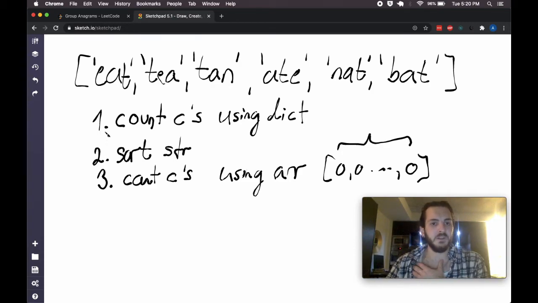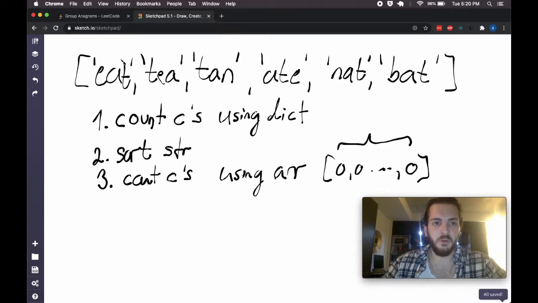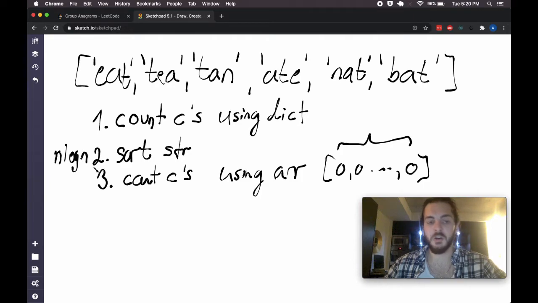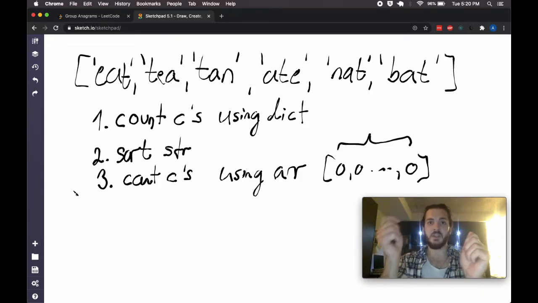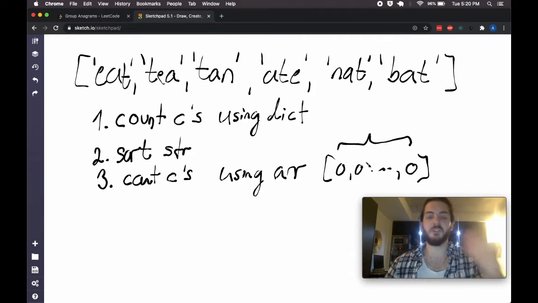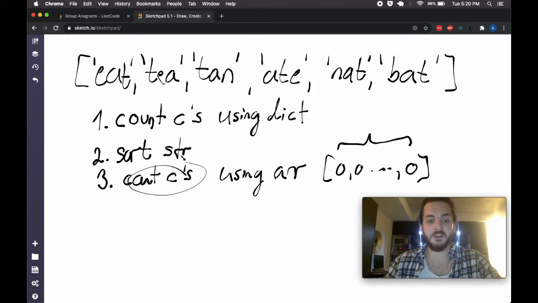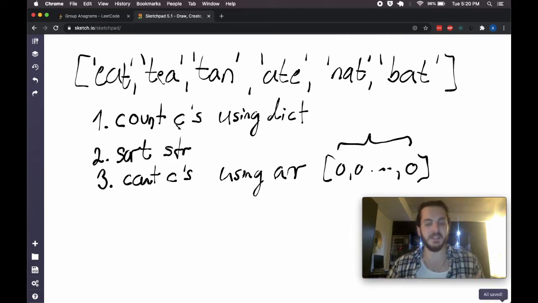So let's think about what the difference in all these methods is. With these two, they're pretty similar. It's just that the third one is a bit nicer for implementation and comparison, which we'll see in a minute. Typically, if I give you a word that you want to sort, then the sorting time will be n log n. If we were to count the characters using an array, it would only be linear. We just do one walkthrough, and for every single character that I see, I increment its count in the count array by 1. So counting the characters is definitely going to be faster than sorting each of the strings and then comparing.